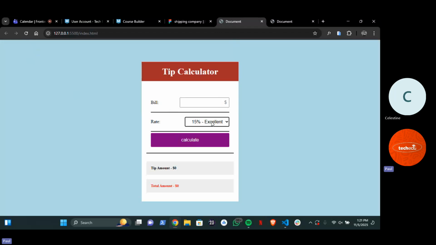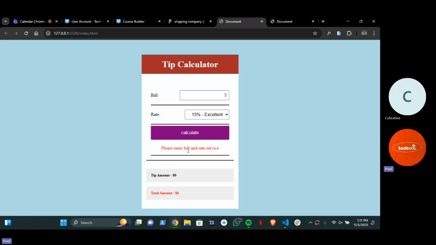That's another select. Now, we will give you an assignment on that. You're able to do that yourself. Whenever you change this select, it's easiest to show onchange. Whenever you change a particular select, something should alert. You've changed from excellent to good. You change from good to fair. That's onchange, meaning a particular element changes. But right now, it is click we are talking about. Whenever you click, it should happen now. We'll get to that place.